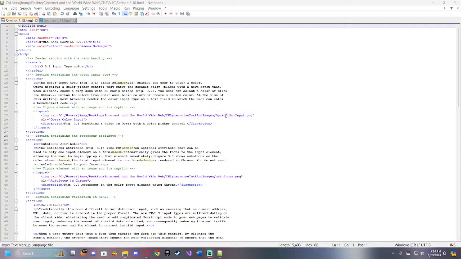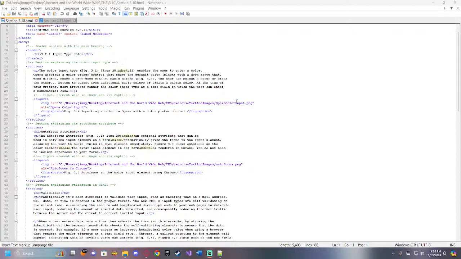This is where I have it saved. And then it's going to have color input, and then we're going to caption this for what is labeled. So we're using a figure for each section to give a visual example, and a figcaption to capture each image.